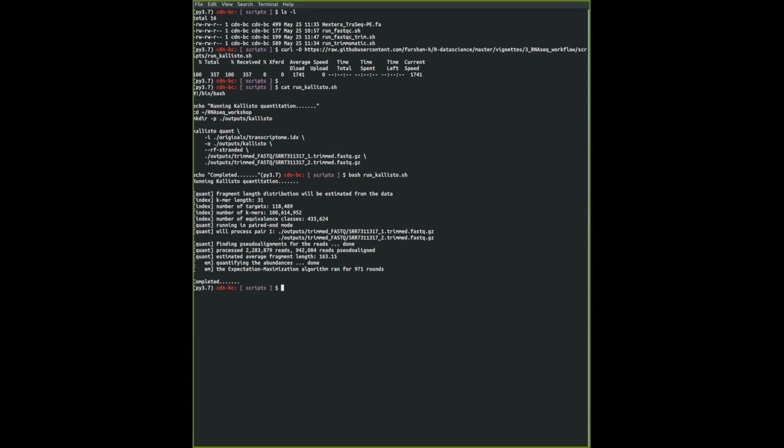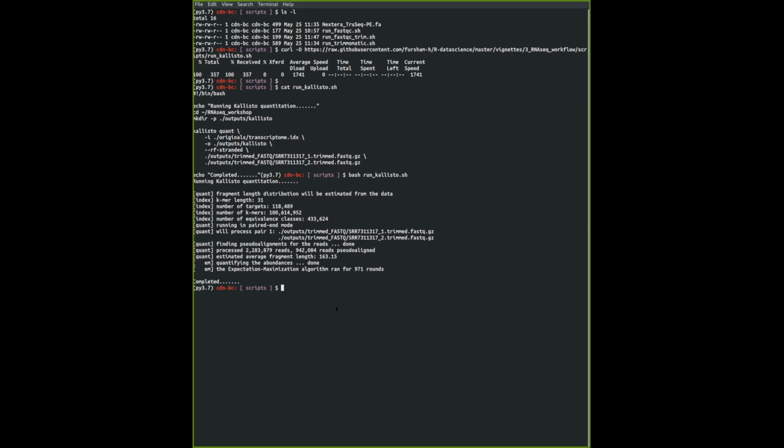This will be a topic for the future. I think I will cover differential expression analysis in the future. So we might take a look at how to import these files and perform expression analysis. But for now, let's look at how this output looks.